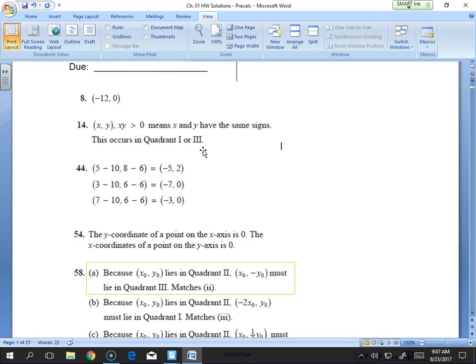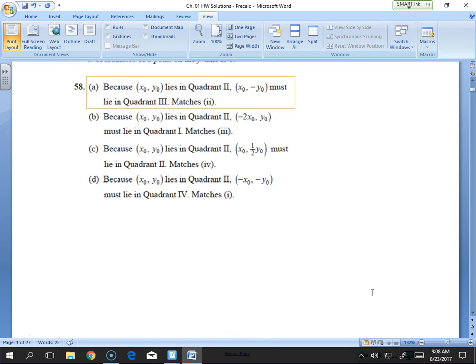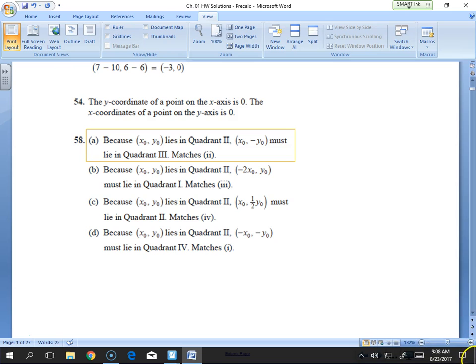Number 44, you are doing a shifting of that triangle. You're shifting it left 10, because you're subtracting 10 from the x, and down 6, you're subtracting 6 from the y's, hence the new vertices are as such. You might have a picture as well, that'd be cool. 54, 2 different answers to 2 different questions. If you're on the x-axis, y is 0. You don't have to have the full sentence, but you need the idea. And if you're on the y-axis, the x is 0. But as soon as we get down to number 58, I better open up a book.